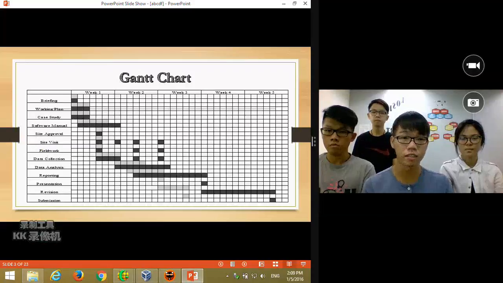So the next is the Gantt chart. You can see that our planning and our actual progress is quite different, which we have a lot of clashes on timeline, also on schedule, that will cause our dragging our time, which is we have a team building day for feedback. Another thing that you can see is our site visit. We went 4 times to Kulim because we are lacking some data, and also we went to JPS like twice to get the data.